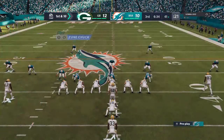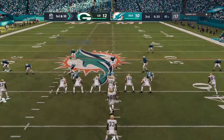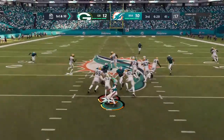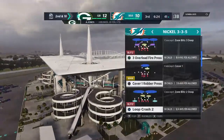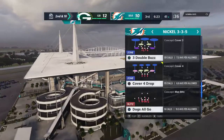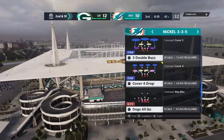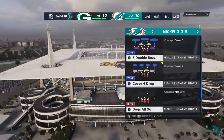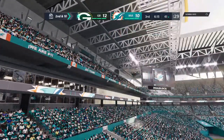One play has him up past the 40 already, and another 1st and 10. Rodgers with a give. It's Aaron Jones. And credit the tackle to Brandon Jones. The free safety roaming all the way up to the line of scrimmage to make that stop. How about his ability to trust his eyes and figure out it was not a pass play and go fast towards the line of scrimmage in order to make that tackle.